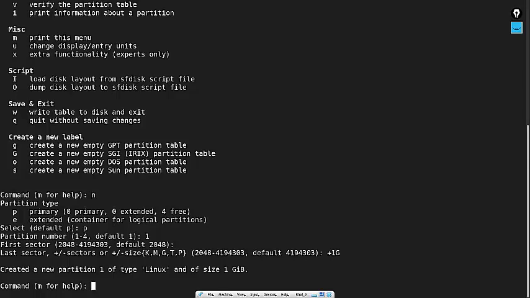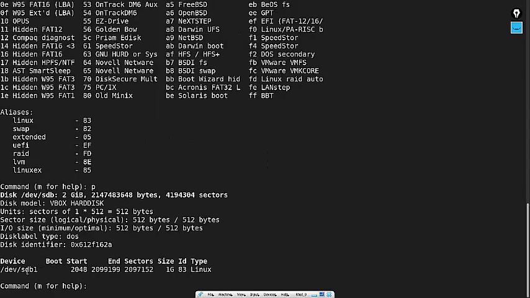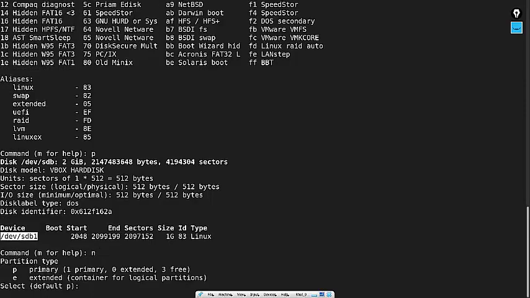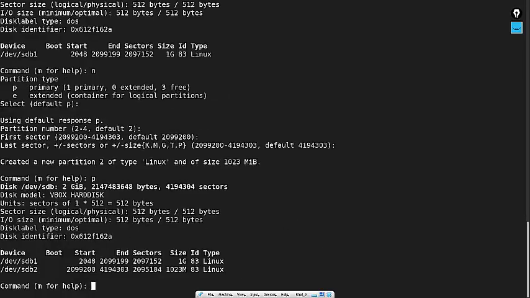So how can I check it? I will run the p command to print the partition list. You can check here that the partition has been created, /dev/sdb1. If I want to create another partition, I add a new partition again. I am going to accept the defaults for everything, because right now I have used all the last size of the data. So I have created two partitions. One partition is sdb1, another partition is sdb2. Okay, two partitions have been created.